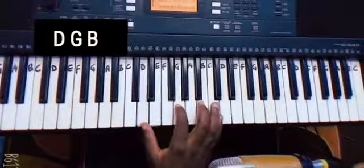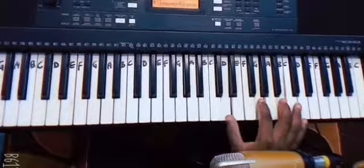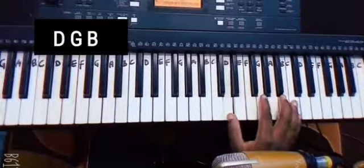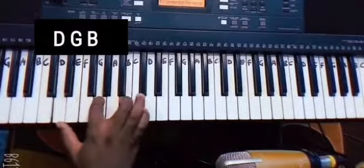And I told you you can have it anywhere. This is the second inversion for G major. You can have it anywhere. You can still have it here. D, G, B, sorry. You can have it anywhere.